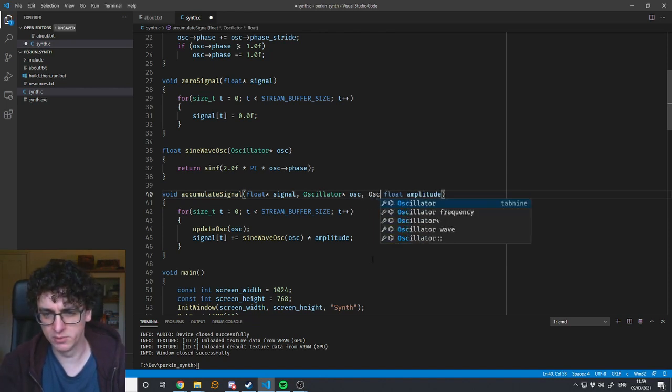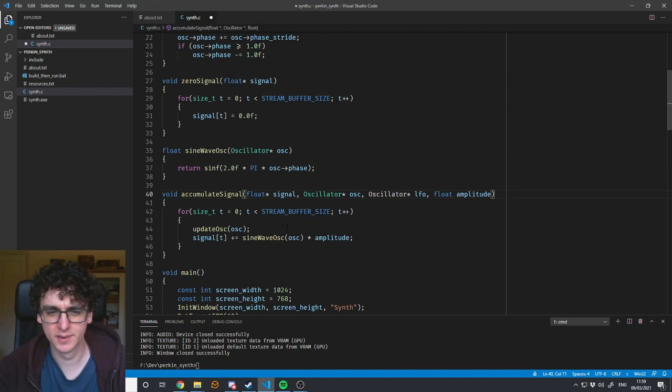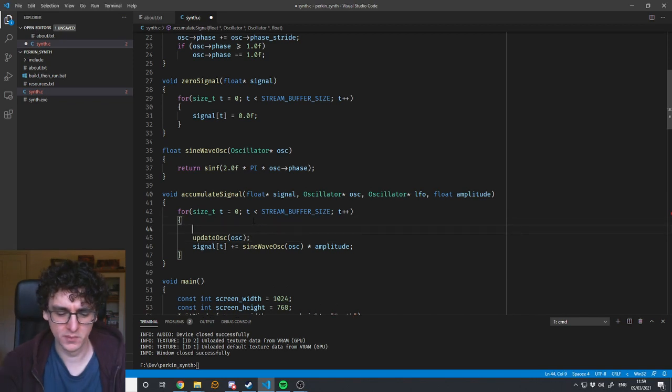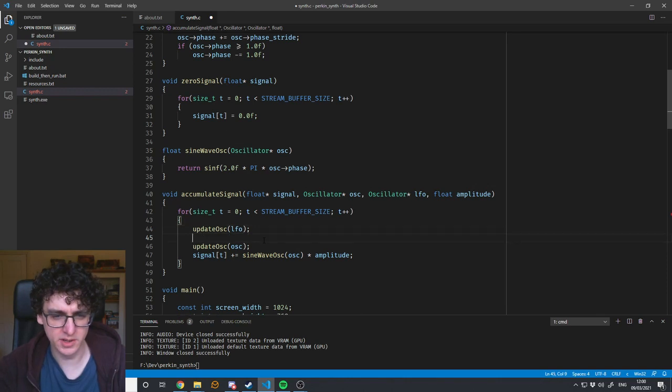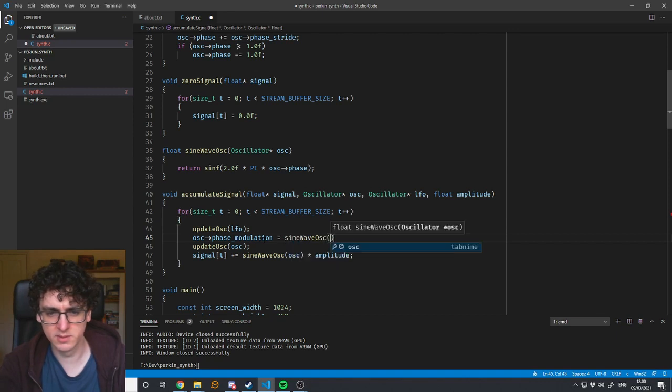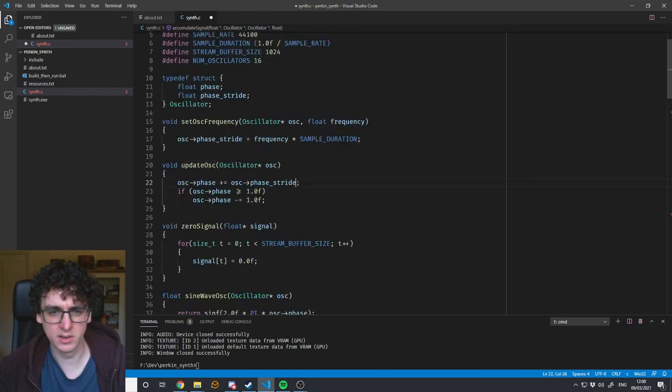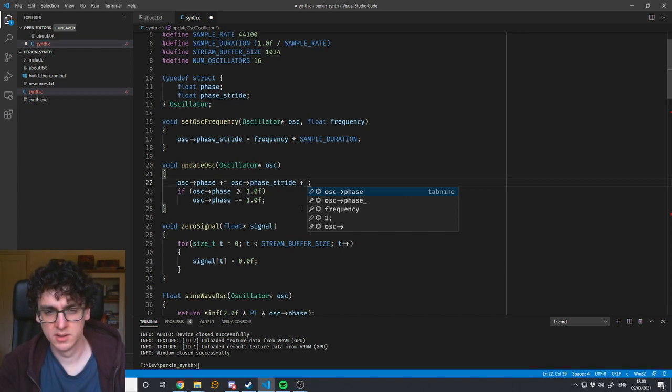So just to do this roughly, it would look something like this, where we're taking the LFO, and then we'd update LFO, and then we'd have to set the modulation on the oscillator, so it'd be something like phase modulation equals sine wave OSC LFO, and then within update OSC we'd sort of do plus oscillator phase modulation.